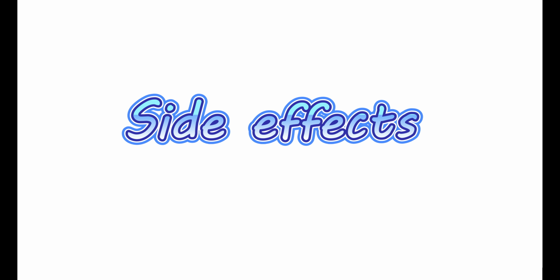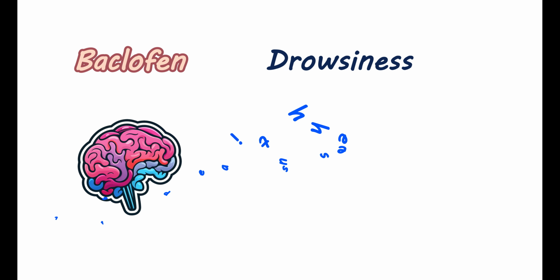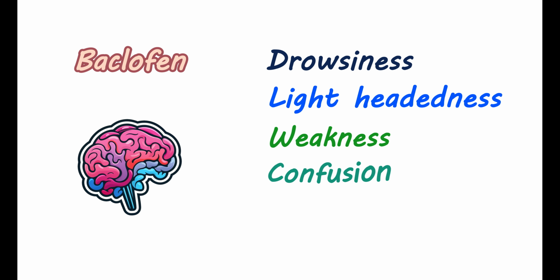Now let's see the side effects of this medication. With the use of Baclofen, you may have the central effects. One of the important side effects of this medication is drowsiness. This is common in many people who are taking Baclofen. It can also produce lightheadedness, weakness, and confusion. Few people may experience somnolence, a state of sleepiness with altered alertness.